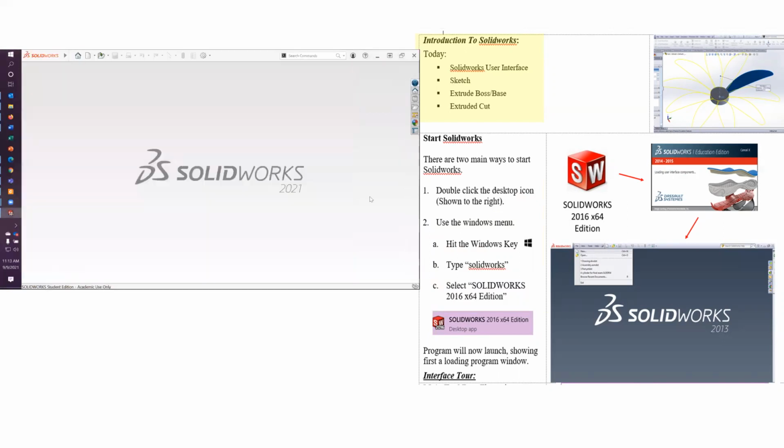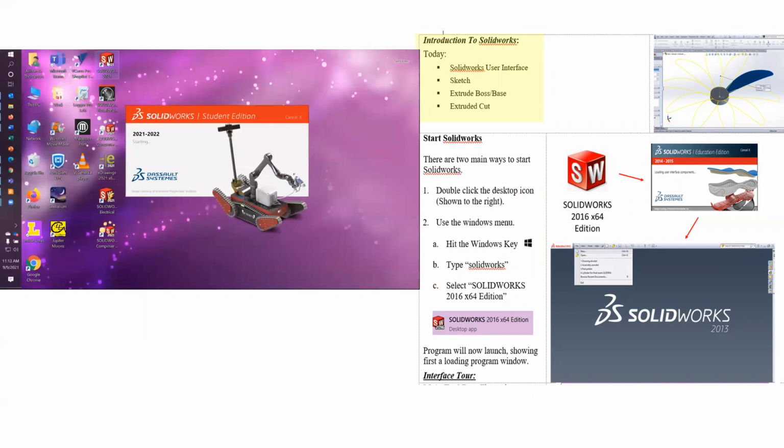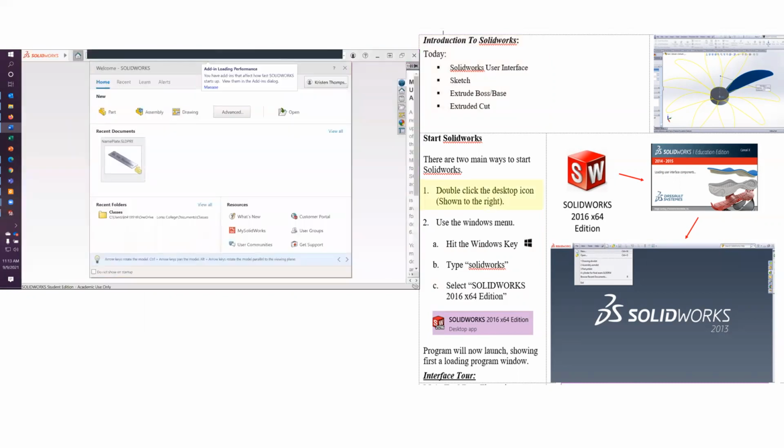Okay, SolidWorks is open now, and I minimize that. So I'm going to relaunch it so you guys can see what it looks like when it launches. But it basically gives us a menu for if we want to open up a part to start with. We don't really need that at this point. We're going to go through some more of the interface before we start looking at the parts. So it should launch here in just a second. Obviously, SolidWorks is a complicated program. It takes a while to launch.